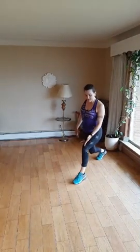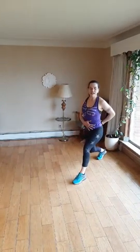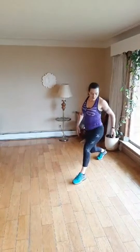Make sure your front knee is directly over the heel. Your weight is in the front heel, never in the toe. Lift the toes if you're not sure. We tuck the tailbone, and we should feel the front glute because we're pushing down into our front heel, and also the back quadricep is working. Shoulders down. Now you can come into repetitions up and down, or come with me, come a little lower.